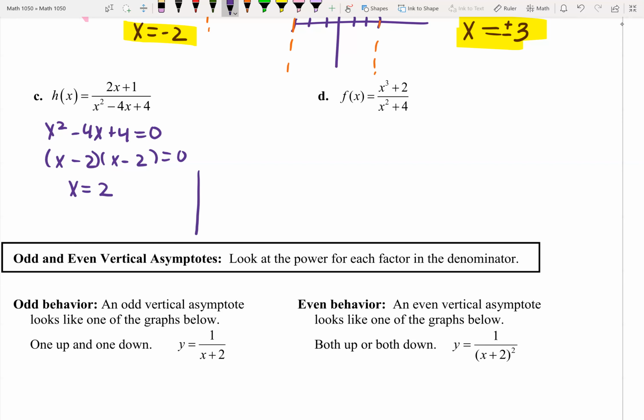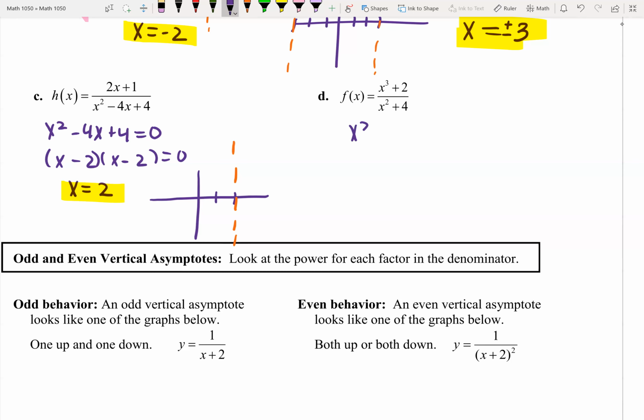And yes, it's listed twice, but I'm not going to list it twice. Today on your homework, that's all you have to do. Literally, you're done. But next time I see you, which would be Monday, you're going to actually have to graph it. So we're going to start looking forward to what the graph is going to look like, okay?